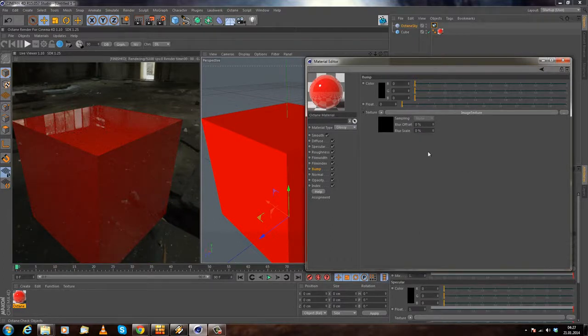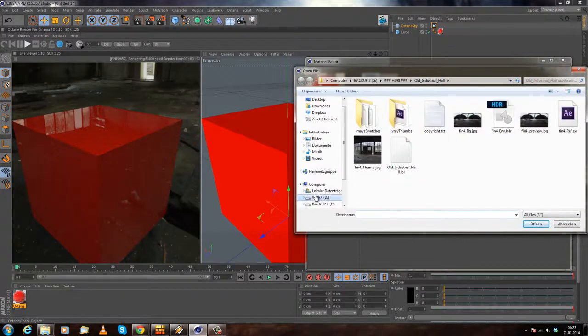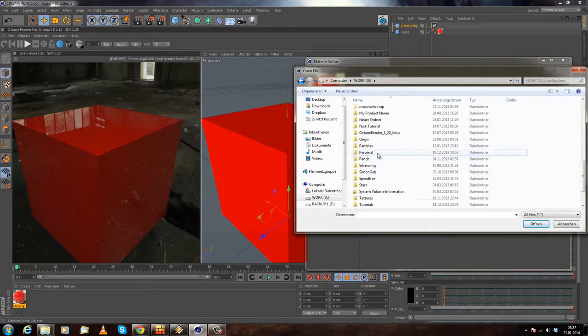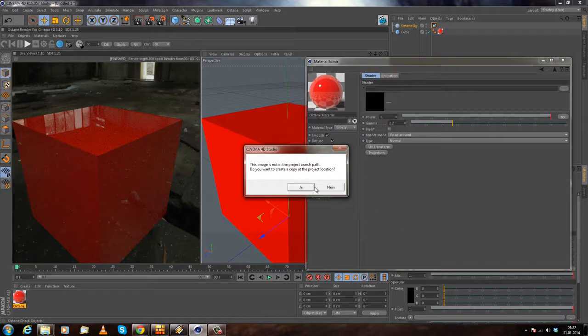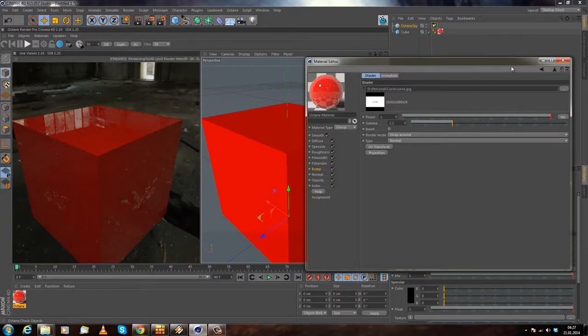Okay, so here we have the image texture. Then we just simply click on it, and now we can load an image. Let me go to my personal stuff, Curse Studio. There we have my logo. Let's check my logo, and as you can see, this is already working. I think Ahmed already changed this before.